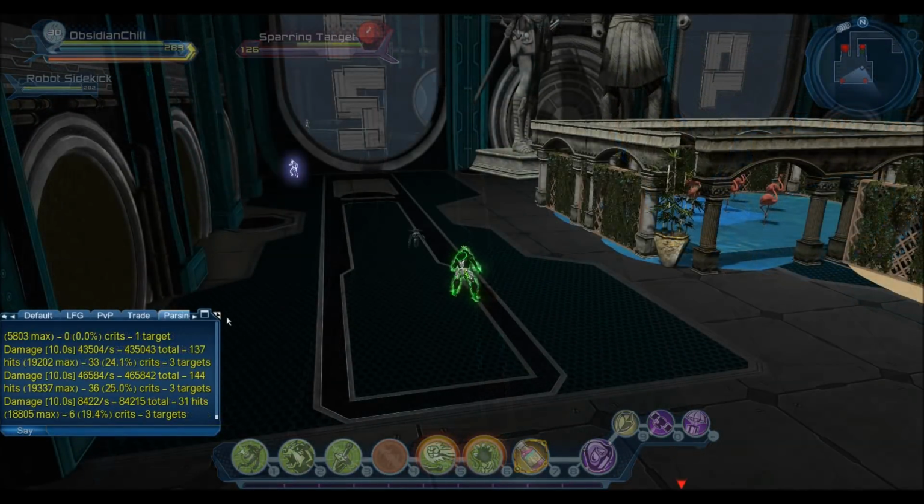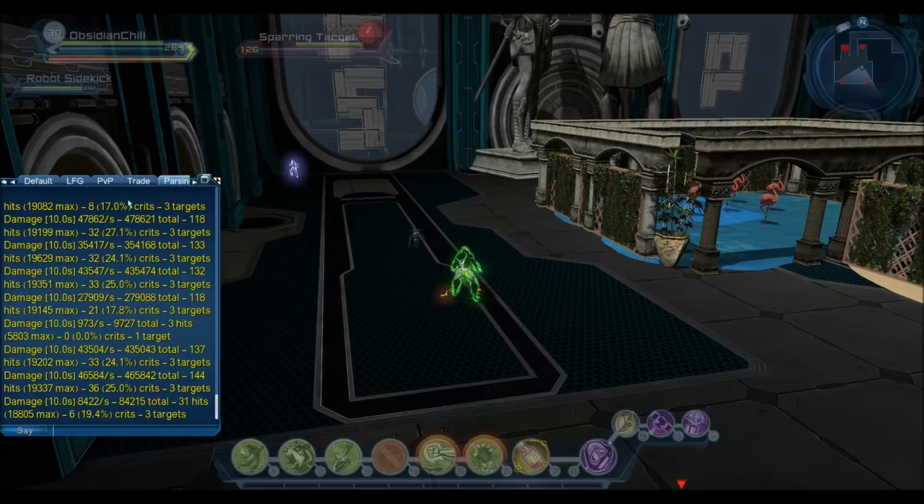Okay, so you get the idea there. 47, 43, 43, 46. Obviously very power intensive because you're spamming that 2 power cost. It's a rotation that's more practical in content, just because you don't need a lot of power to maintain a 2 power cost spam. You just need consistent power, like a power over time, something from a controller, or regen from an alert without a control, like a rollless buff.